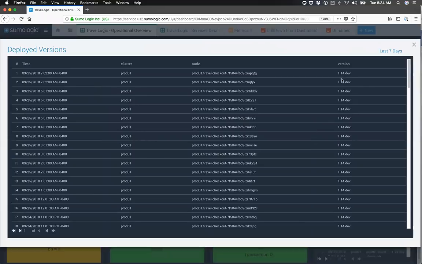But you can imagine that this would say prod, prod, prod, prod, and if I ever see something that says dev, I should be alerted of that and take action. Or better yet, I should create an alert that shows me if I ever see anything that says dev, so that I don't have these kinds of issues in the future.